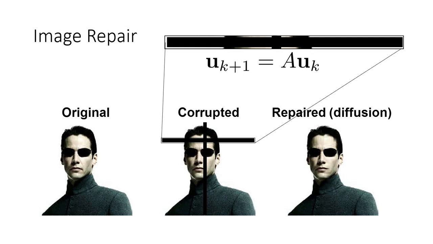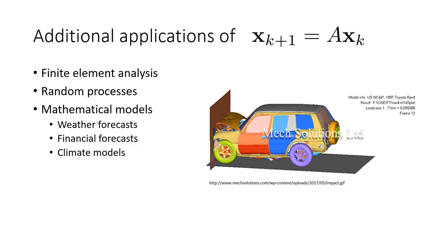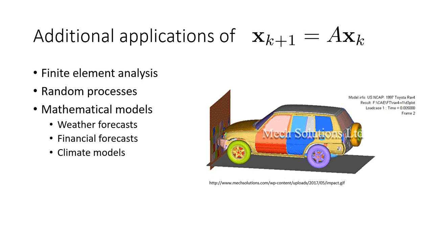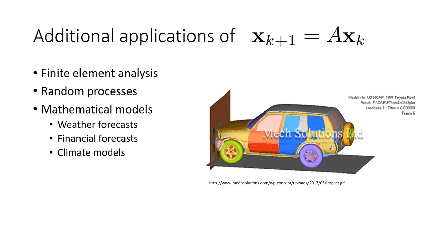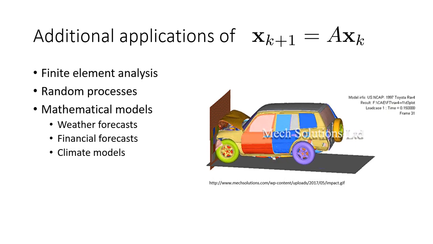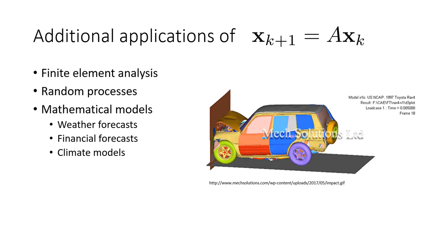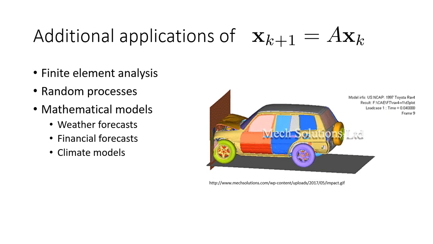Now, if we were missing a really detailed section of this picture, then this process would not work all that well. But if the amount of missing data is small, then these sorts of techniques can do a remarkably good job of helping to reconstruct an image that looks similar to the one that you started with. These sorts of dynamic models that are based on matrix operations are everywhere in science and engineering. Whether you want to simulate a car accident, a hurricane, or a financial portfolio, the way to do that is to express your equations in terms of matrices.